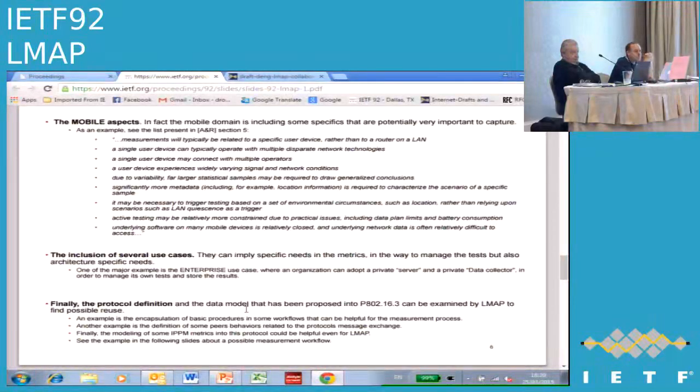So what we had is we said all those service attributes, if they exist in the device that has the measurement agent on it, we can just run a measurement or collection task on the MA as part of the Lmap framework to gather those and give them back in a report. If they don't exist on the device that supports the MA, then they can be spliced in after the data collection.